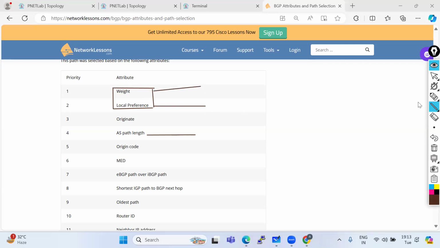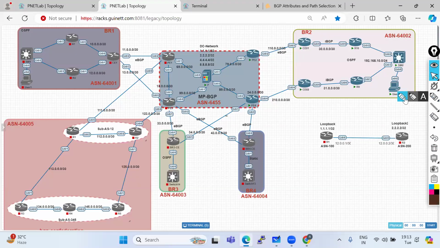So weight basically is going to influence your outbound traffic. But how is it going to influence outbound traffic? You have to think about directions. Let me show you again. With AS path, your traffic is coming in with a higher AS path from this neighbor and a lower AS path from this neighbor.